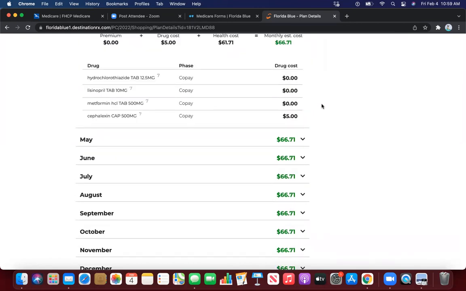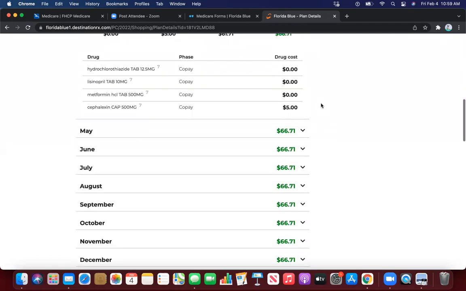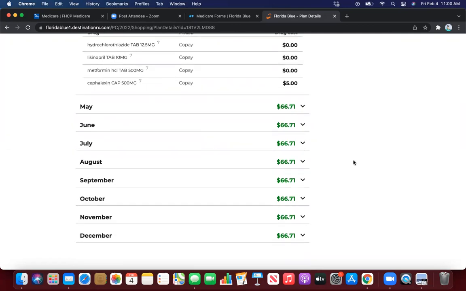Now, if somebody were to hit the donut hole, or that coverage gap stage, it's going to show you what month they're going to hit it in and what their cost is going to go to. That is really, really nice. You can save it as a PDF so that you have it. I do that for a lot of my Medicare members, especially when they take a lot of drugs and I know that they are going to hit that donut hole.